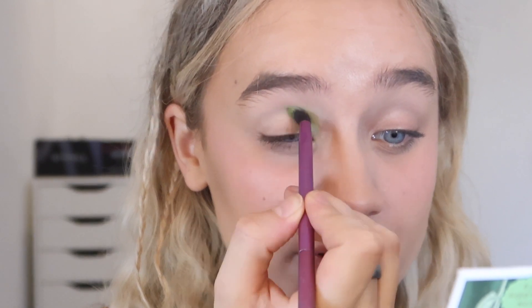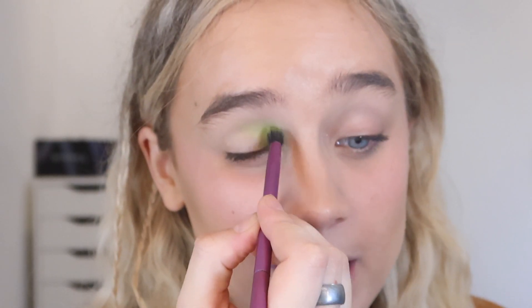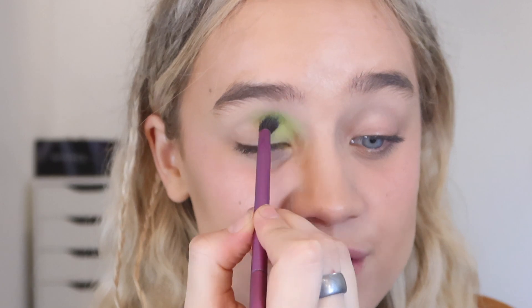I've complained about greens so many times, but there aren't many green eyeshadow palettes with nice greens — you either get really swampy greens or pastels that aren't very pigmented. I've gone through my palettes trying to find a gorgeous green and you just can't find that many. But this one is stunning — I love this shade. Most greens are really dark, swampy, or khaki, so I'm really happy with this.